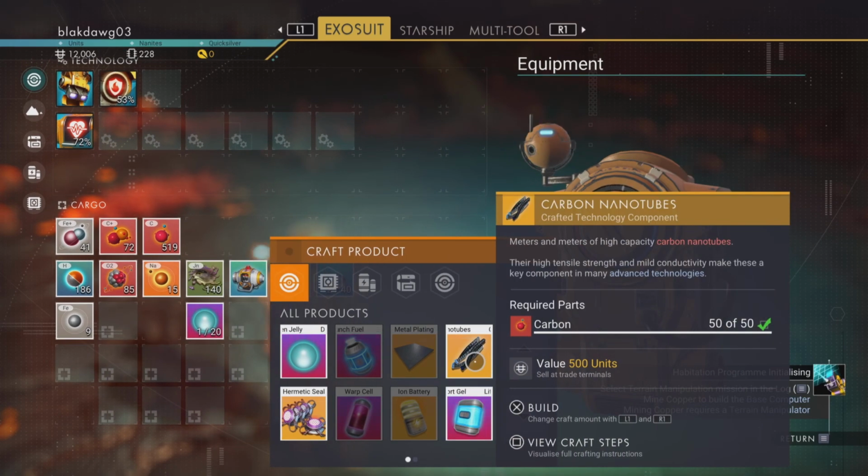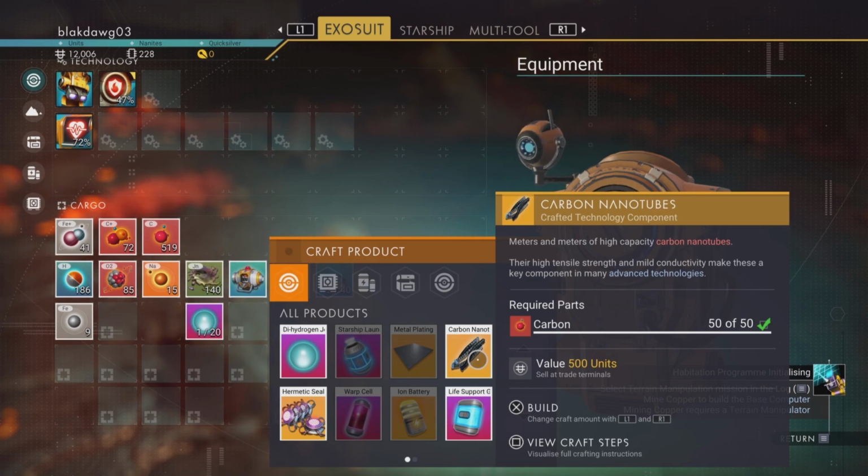So we need 2 carbon nanotubes. Now, I'm going to actually make 4 because I'll use more, but I'm going to show you a trick. If I want 1, I hover over carbon nanotube, press X, and I get 1. But if I want more than 1, say I want 4, then before I press X to build, with L1 or R1, I can increase or decrease the amount. So rather than build 4 one at a time, I'm going to build all 4 at once. I'm going to hover over it and press R1.